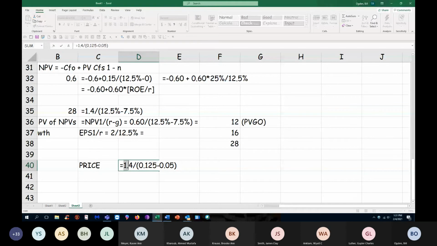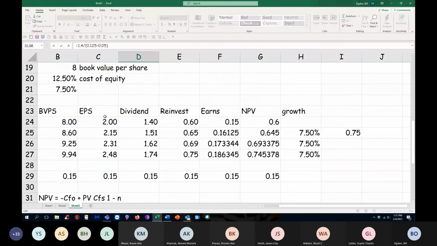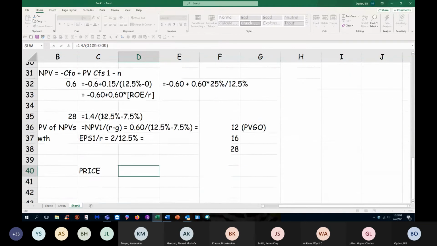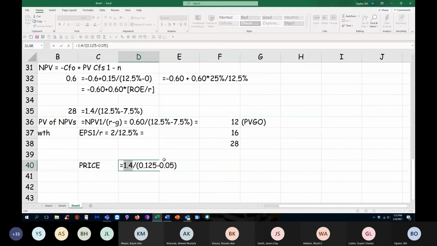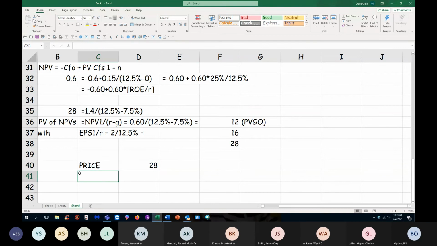Oh, the dividend. Sorry. 60 cents. Oh, no, $1.40. What did I put down? Oh, 0.05, 7.5. Oh my gosh, I'm failing my own test. That's pretty good. Okay, here we go. Anyway, I get that. Then the next thing I would do would be to find a no growth value.